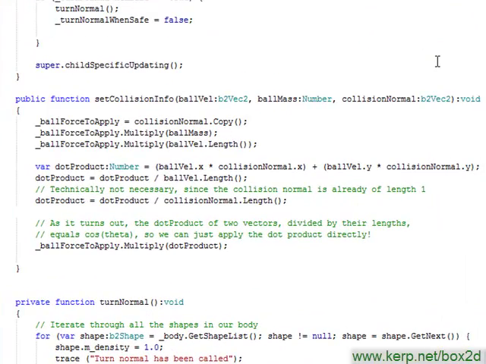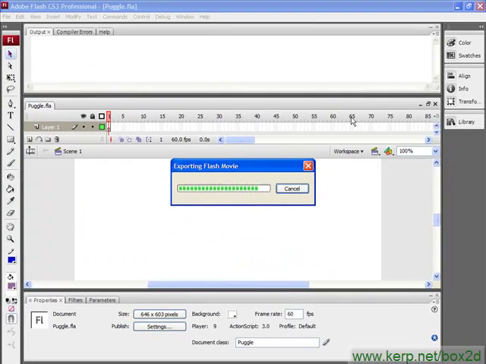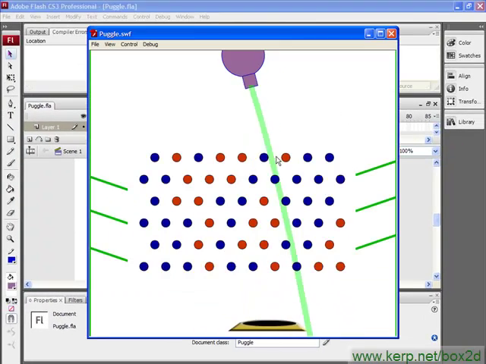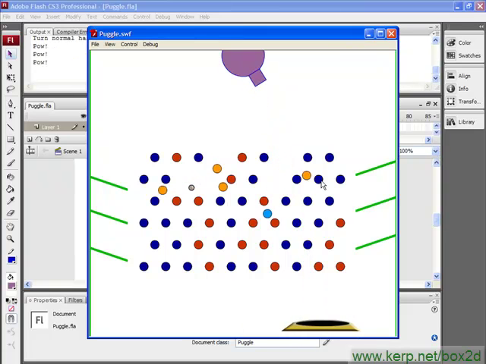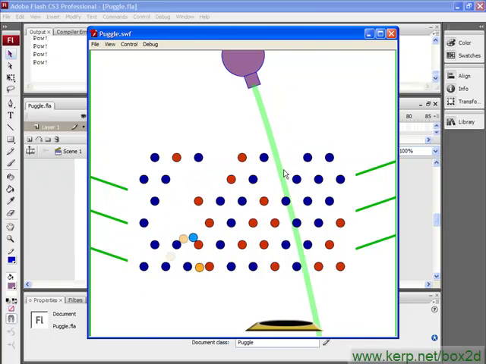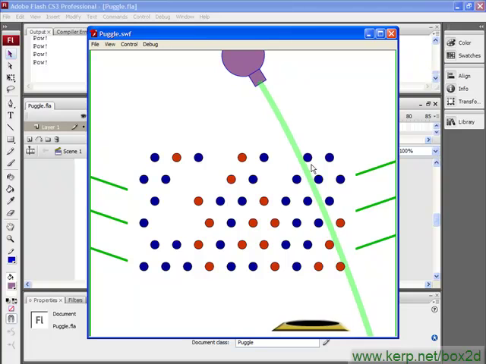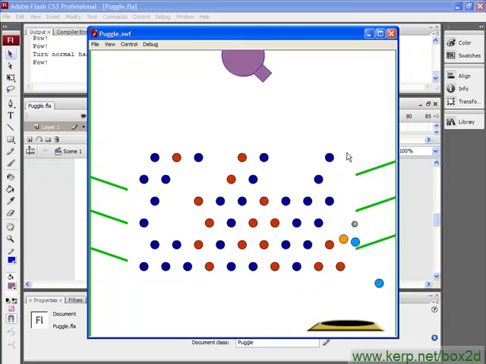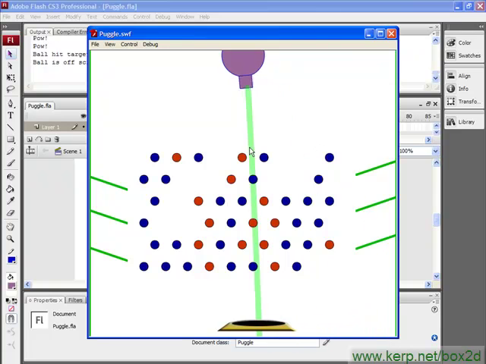I can go ahead and pause this so that you can check it out and try it out on your own later if you're so inclined. And if you're not so inclined but you want to see what it looks like, it looks a little something like this. Not a very subtle difference, but you are maybe noticing in places where I just nick the peg, it's getting pushed off in a particular direction, but at a much smaller force than it was previously.